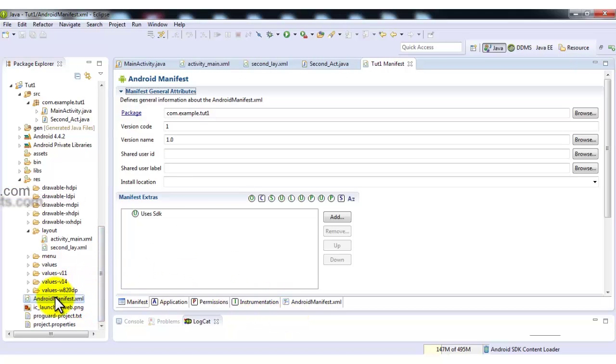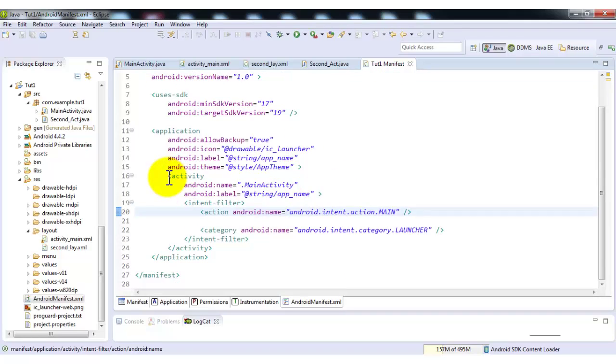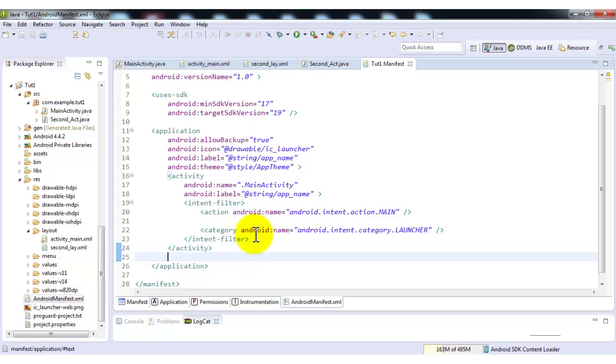So double click on this manifest file and go to the XML view, and here you can see that we already have an activity inside our application tab. So this activity is nothing but the main activity, and it's indicating that it's the main in this project and it's a launcher. That means it's the first activity which is going to be started if this application is opened.